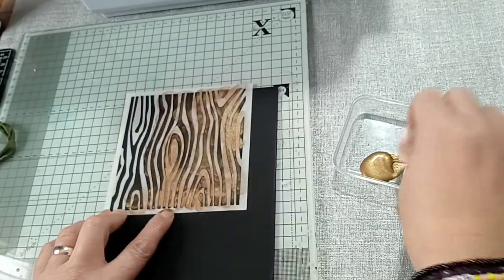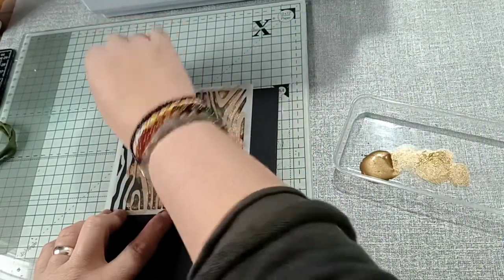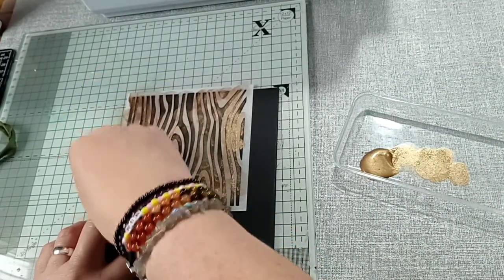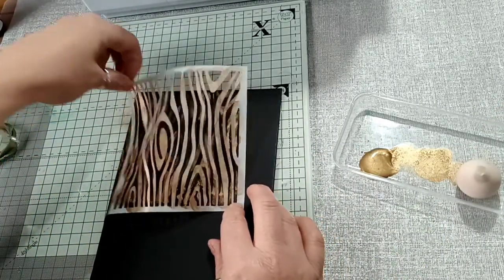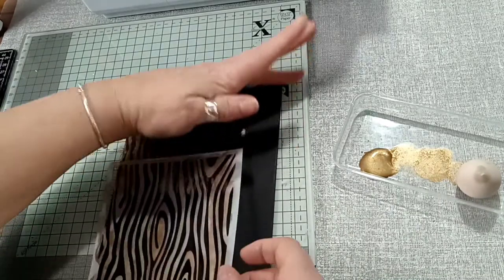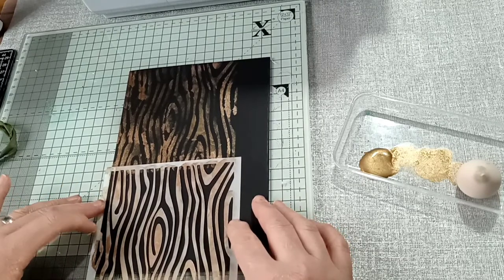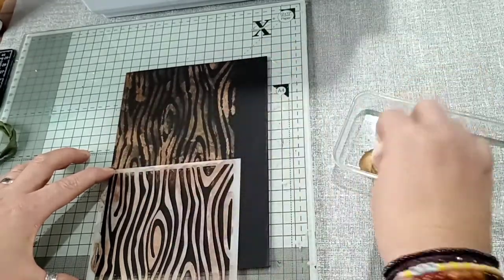Not too worried about it being even or not even, because I'm going to sew some of those pieces over the top, so that's fine. The only trouble with acrylic paint, it's so sticky, this is. It lifts up the stencil. Excuse me. Let's see how that went. That's not too bad. Okay, so I'm just going to move it down. Move it down and see if I can carry it on.